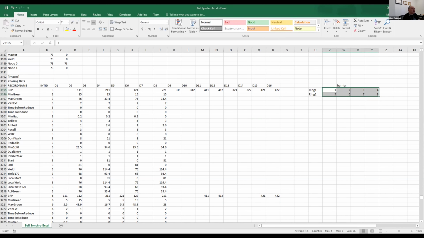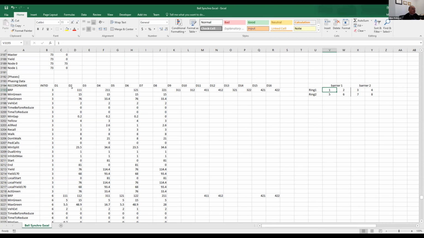So if you look into this particular information given here, BRP, what does 1, 1, 1 mean? It means it's barrier 1. So this is going to be on this side, this is barrier 1. On the right side, it's going to be barrier 2. And again, I can just visualize this a little bit. So we have barrier 1, and then we have barrier 2. So 1, 1, 1 means it's going to be barrier 1, ring 1, position 1.